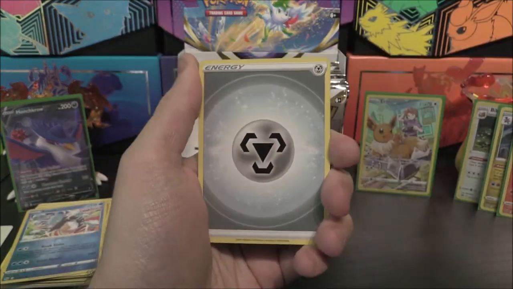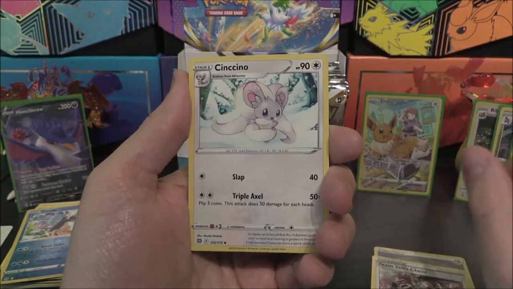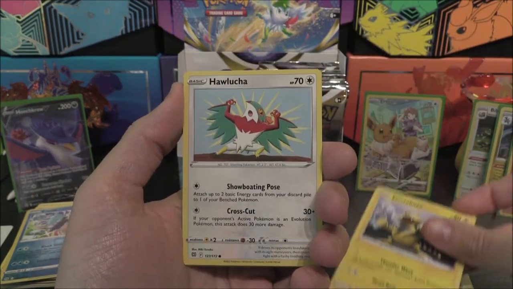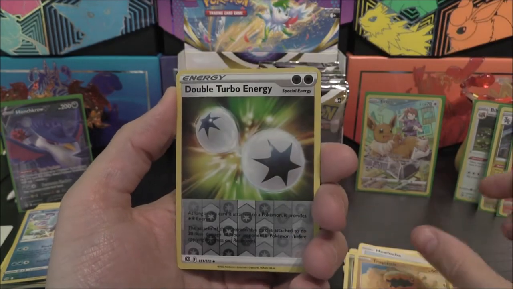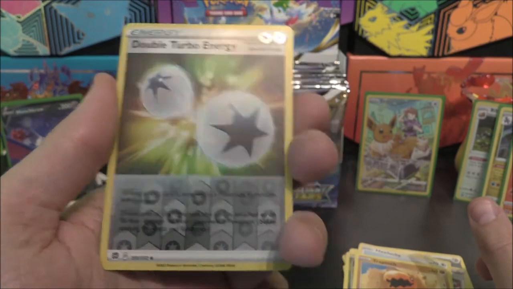Four to the front. And we have ourselves a Metal Energy, Team Yell Cheer, we've got the Chinchino, there we go, I can say it now, Cleansing Gloves, Electrobuzz, Holuncha, Weasel, Gibble, Trapinch. Oh, that's a good one. Yep, we'll take that. Double Turbo Energy Reverse, definitely.